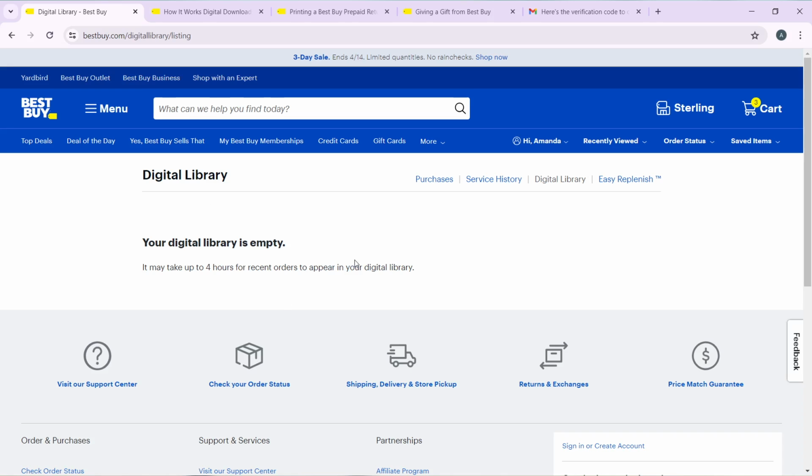So two ways: head over to email to download, or come over here to digital library, search the digital product, and download from here. You can go through this tutorial from top to bottom to get acquainted with the steps. And of course, once you're done, you'll be good to go. I hope this tutorial marvelously helped you.